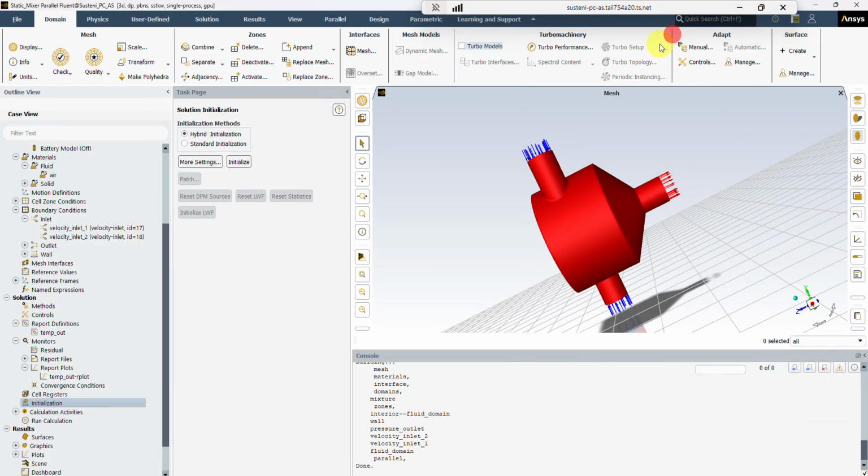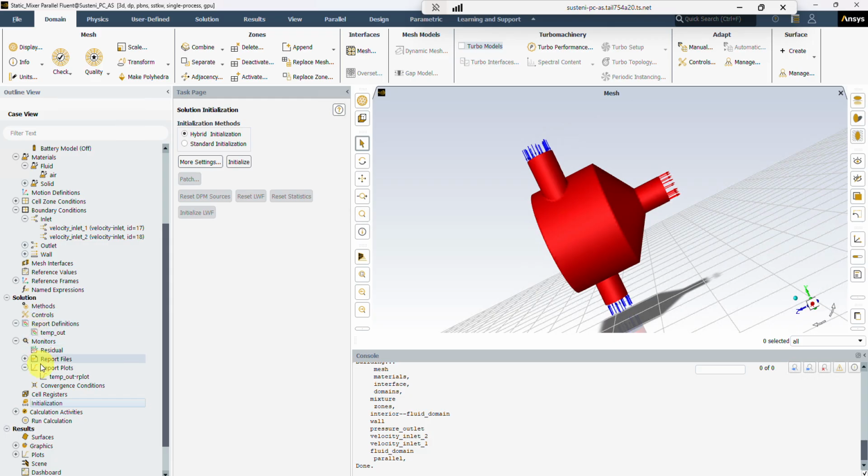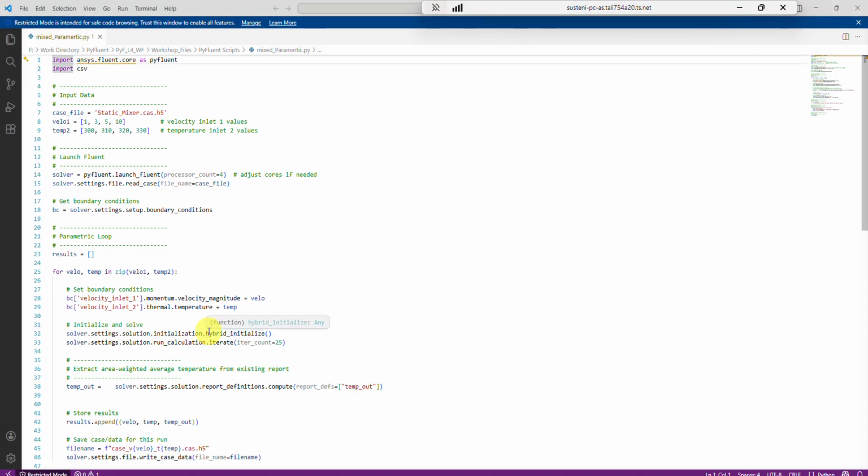You probably need to see it or know it from somewhere else. You may want to have a code from before and just take a look at it and copy and paste it. But for every setup, for every setting in this simulation, the structure is quite straightforward and similar to this. It starts with the solver and then the setting, and then the part that is either the solution or its results, or under setup where you want to define the model. So it is quite similar to this structure.